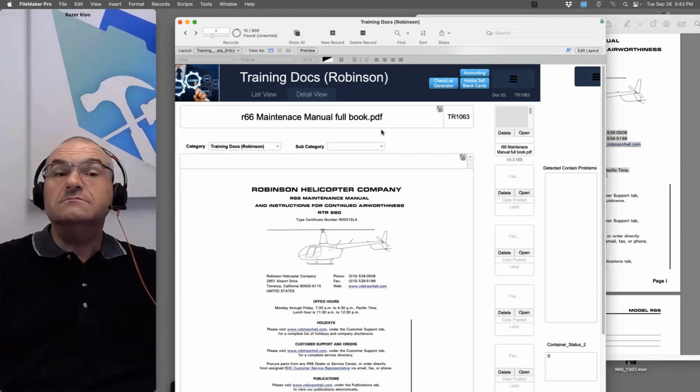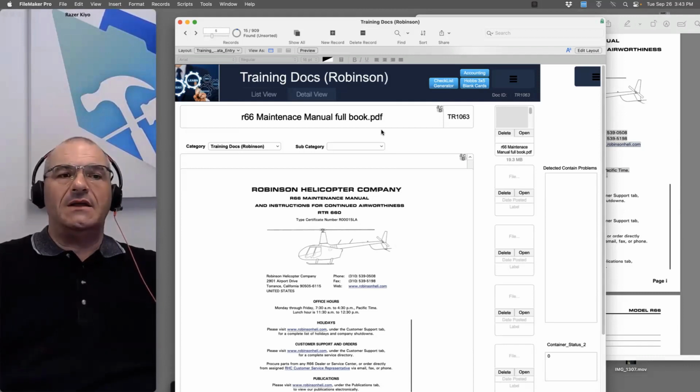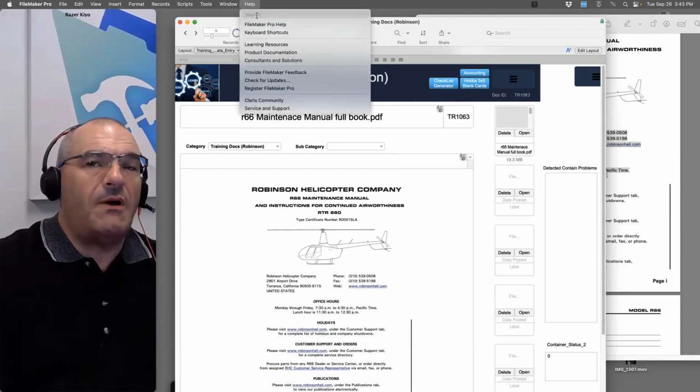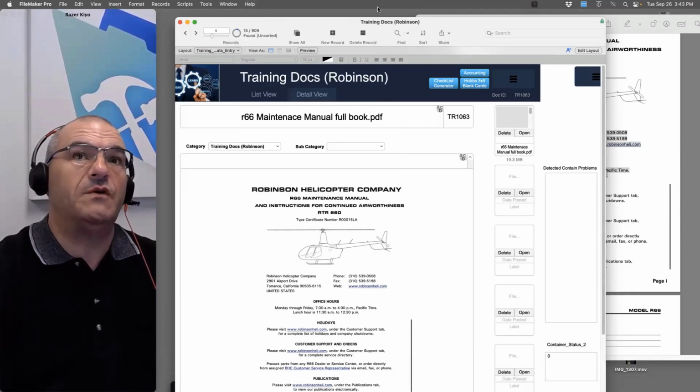Is there a way to save a path to the file you want to reference in the database table? Yeah, there's a bunch of Get functions, and it has to do with variables. We talked about variables the other day when I introduced them, that variables are really useful for file paths.